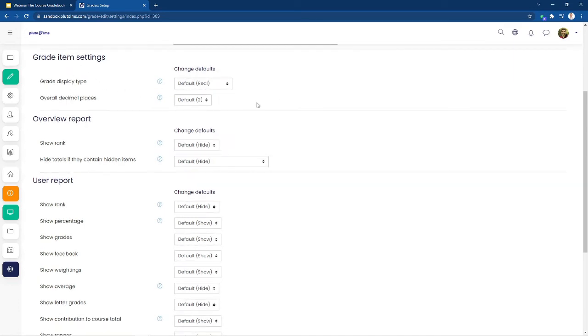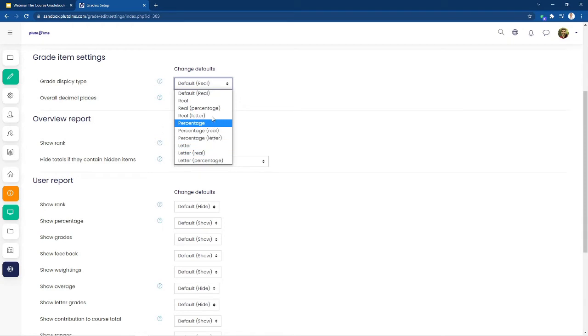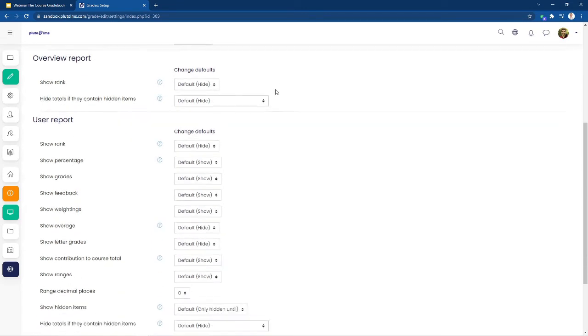There are a couple of grade item settings. This is where you can go ahead and change the default. So before we were just changing each specific activity or specific course total. Over here, you can actually go and change each and every one if you want to. Your decimal places, you can change too.